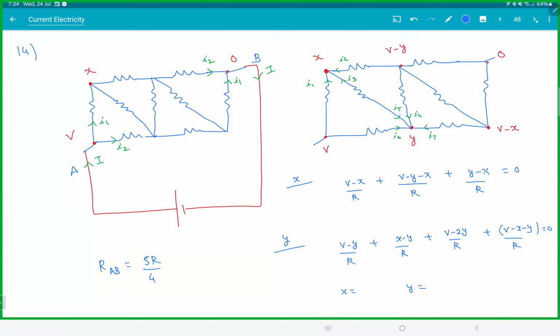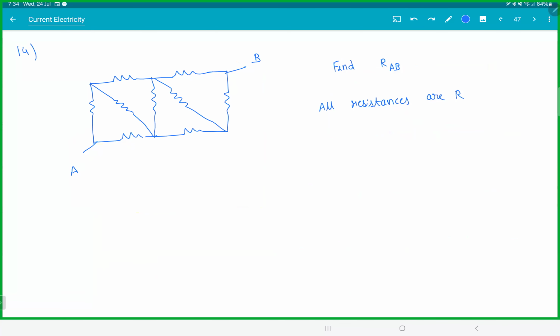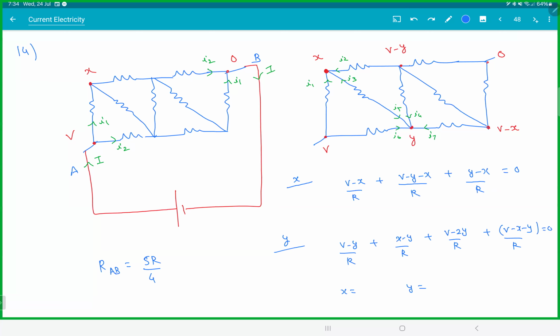Actually, it really is not that bad. Denominator, all are R's only, they'll cancel off. You'll get pretty good equations. Numbers are not that bad. All got this? Let's see one more. Now, the same thing could have been done in capacitors also. The logic would have worked. Turn the page. Any doubts on this, please ask.